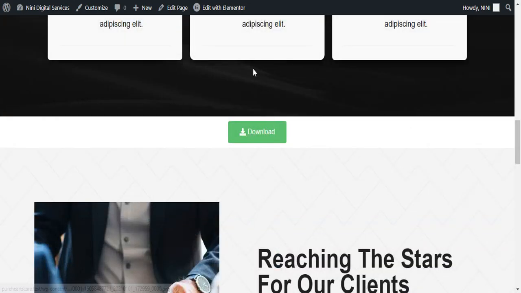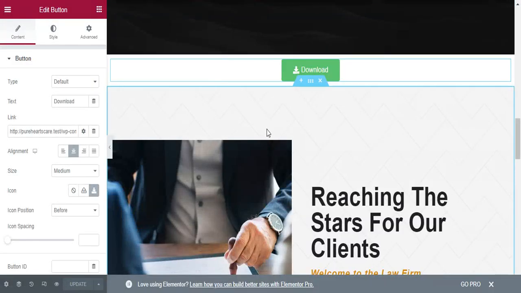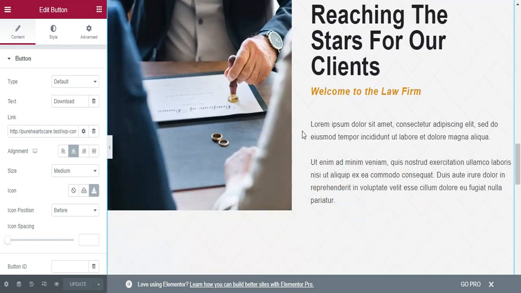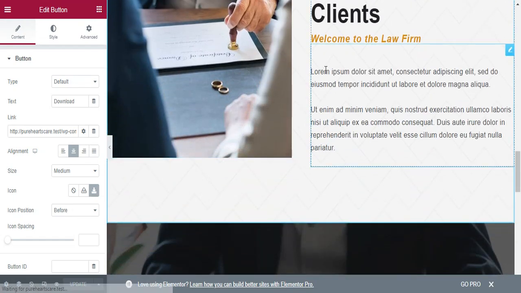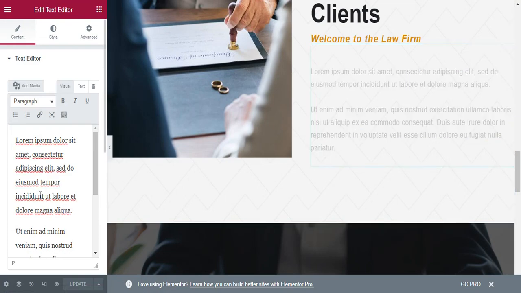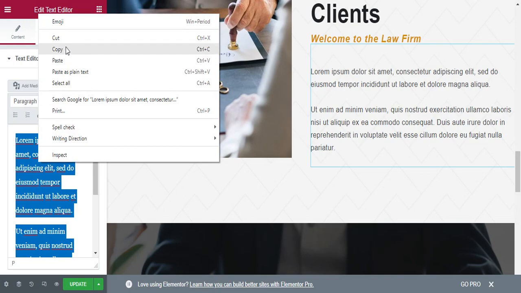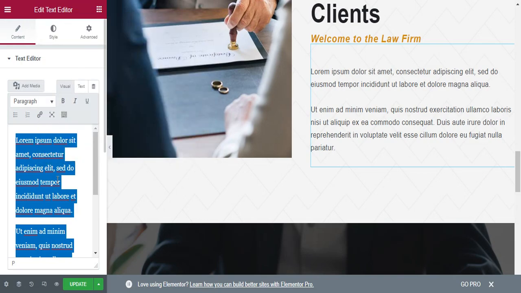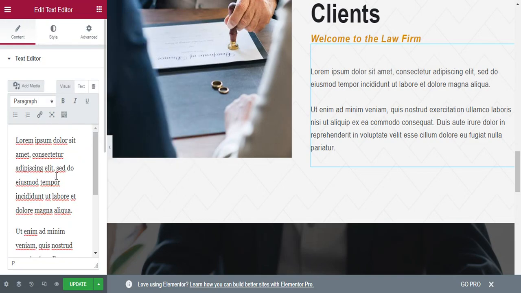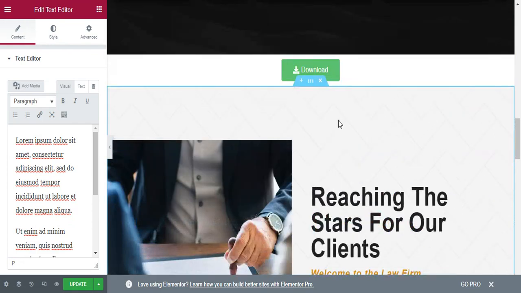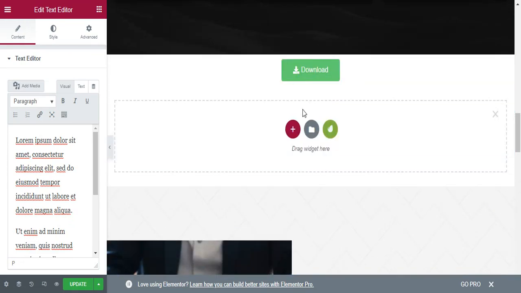The other way of doing it is something that I would like to look at. For example, let me just say this is a text, and let me copy this text. This is a lorem ipsum test, so it doesn't make sense, just a random selection of texts.